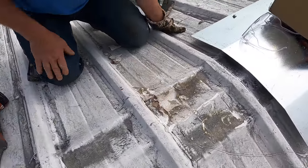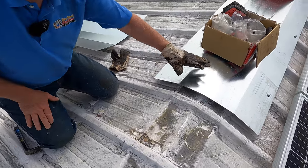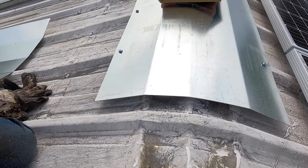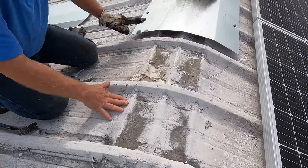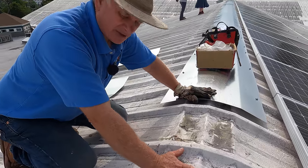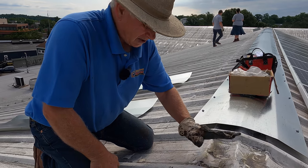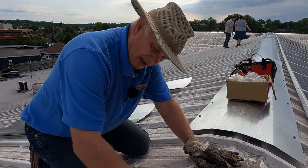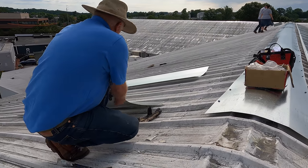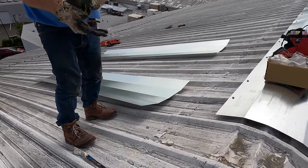I don't need to clean all of this. I installed a metal cap here — see this metal, this is 18 gauge with screws — and I covered the hole at the ridge. That's how we solve this problem: put a cap over the ridge so you don't have water sitting there, rusting the roof, and then causing a leak.